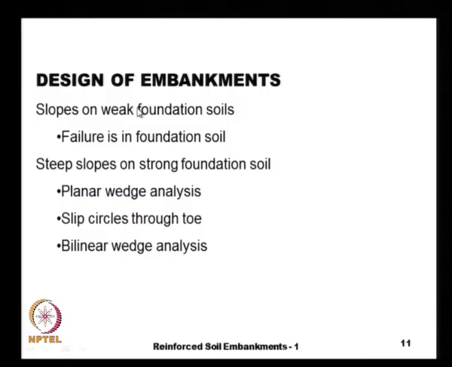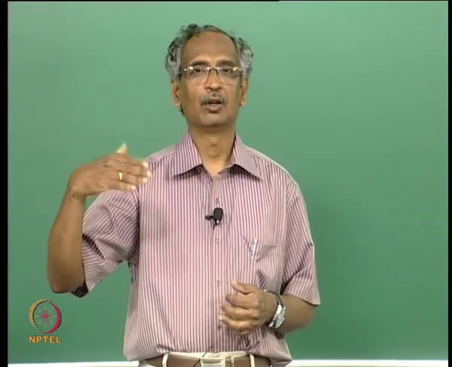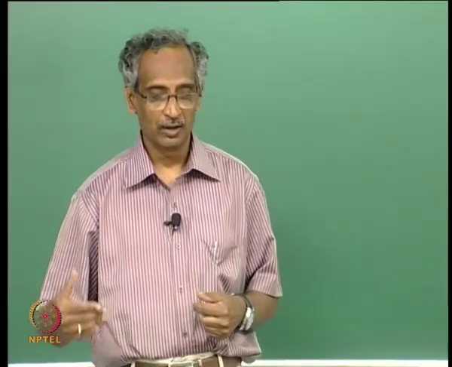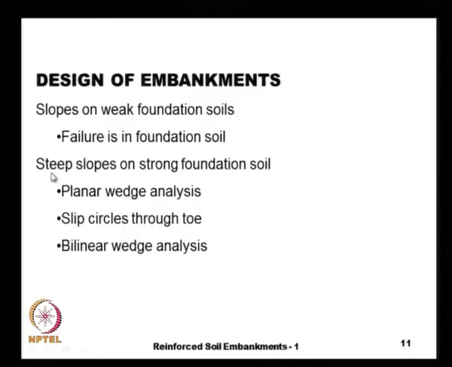And what are the design methods that we have? For design purposes, the slopes are categorized into two different categories. Those slopes that are built on weak foundation soils, wherein the failure is happening within the foundation soil. So, we say that the embankment soil is strong, but the foundation soil is weak. Or the other case could be construction of very steep slopes on a competent soil, on a very strong foundation soil, wherein the foundation soil itself is strong.